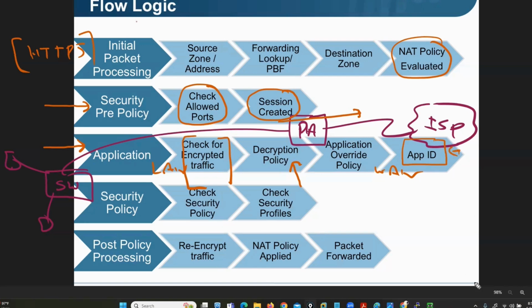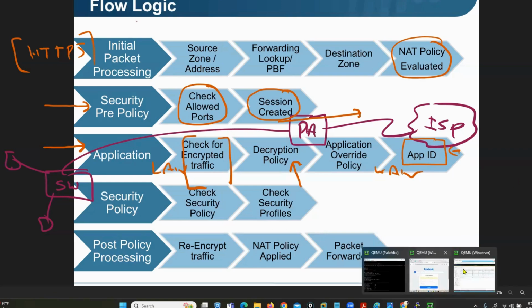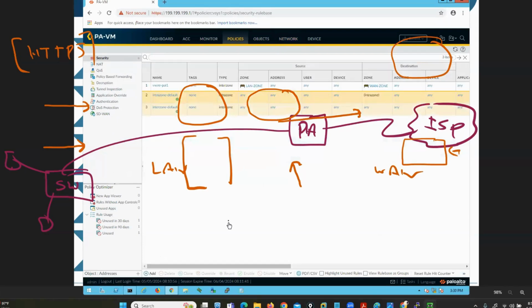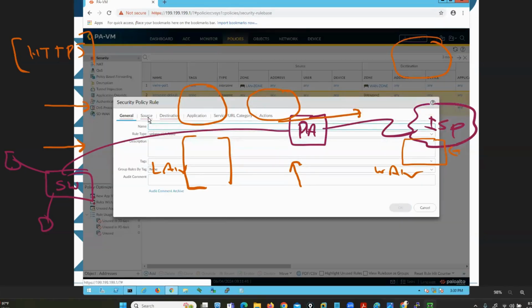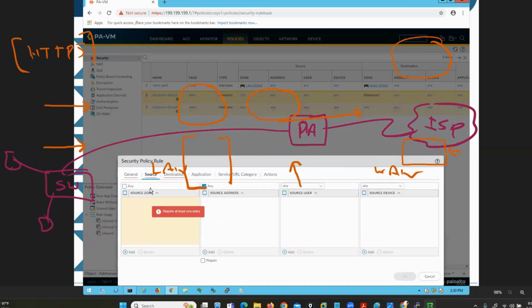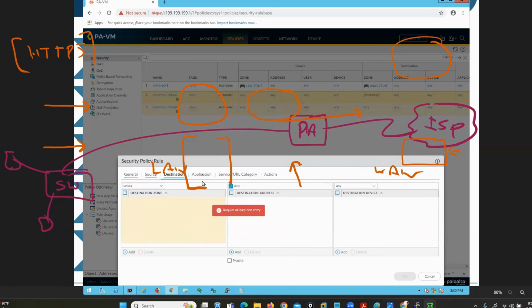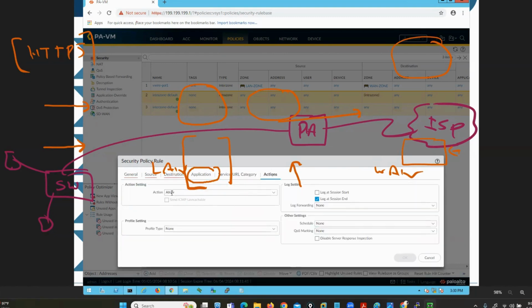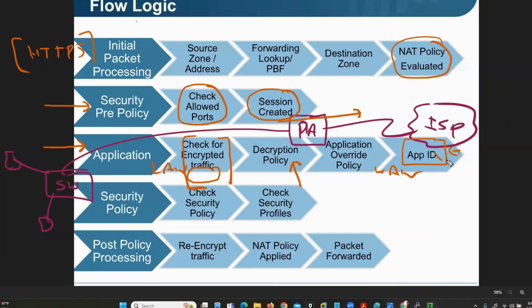If you remember your policy configuration, let me show you. If I'm trying to create a policy, first you define your source zone, then the destination zone, and then the next tab is Application, then Services, URL category, and then the action. When the application is detected, the firewall will check the security policy.